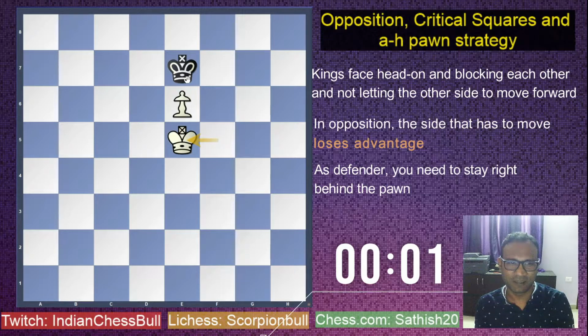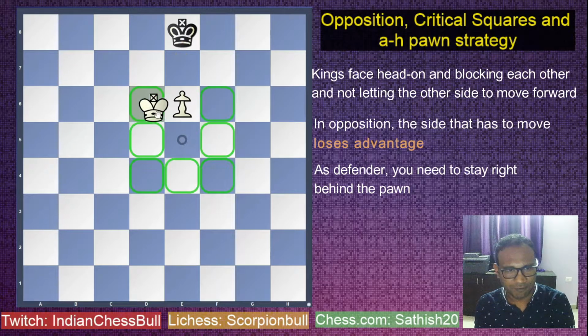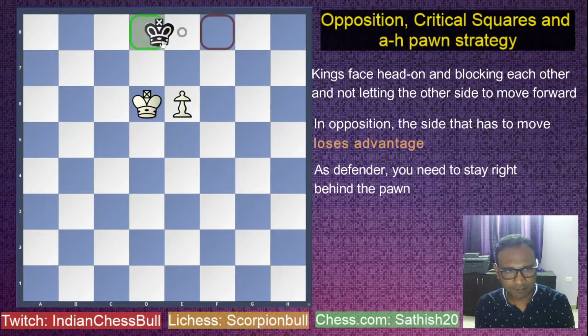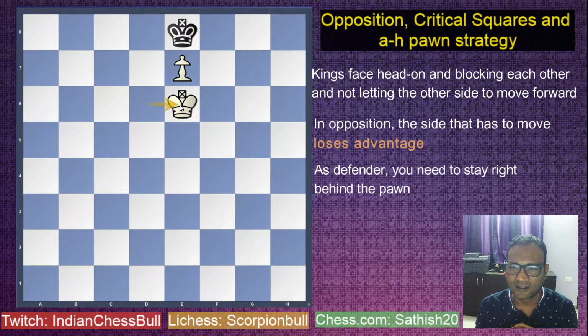Okay, I believe you found the right answer. King to e8. That's the only correct answer. And if white tries to go here, king comes to d8 and you try to push this pawn. King goes to e8 and king e6, leading to a stalemate. And that's how black can hold the draw playing correctly. White cannot make progress because he is losing the opposition.